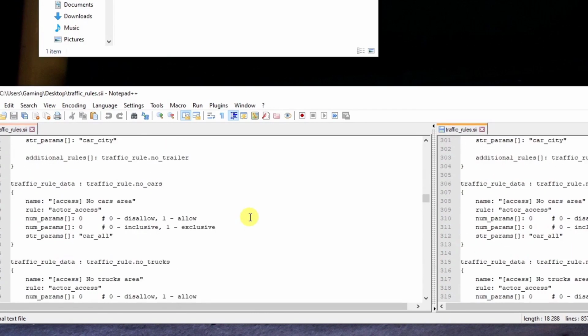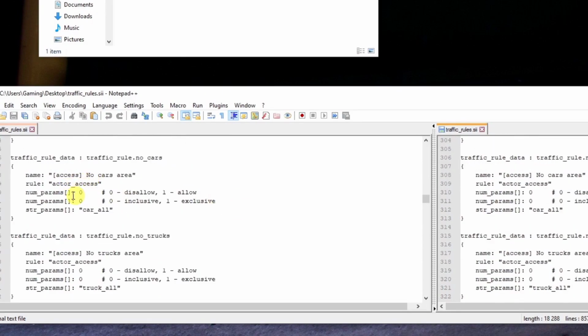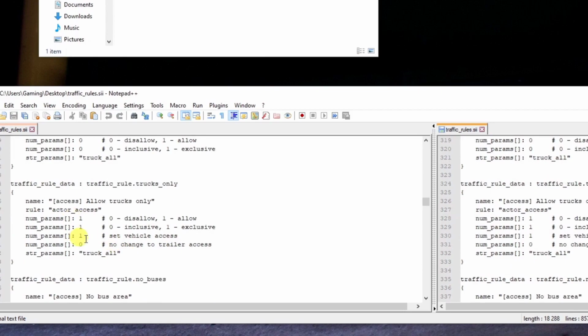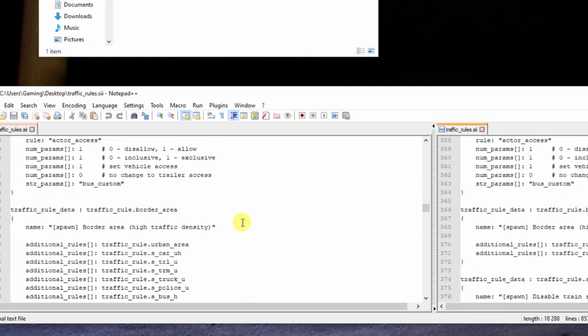Then if you scroll further down the game, none of these are relevant. Basically what these do is, for the traffic rule for no cars and the no car area, if there's an area that the vanilla game doesn't allow cars in, if you change this to 1, suddenly you'll see cars spawning in that area. This applies to trucks and buses and so on. But you get the idea. By manipulating these numbers, just read behind that. It gives you a good indication of what it will do. It's not like it's an unknown. It explains to you very clearly what goes on over there. So I'm just going to scroll down to the next.